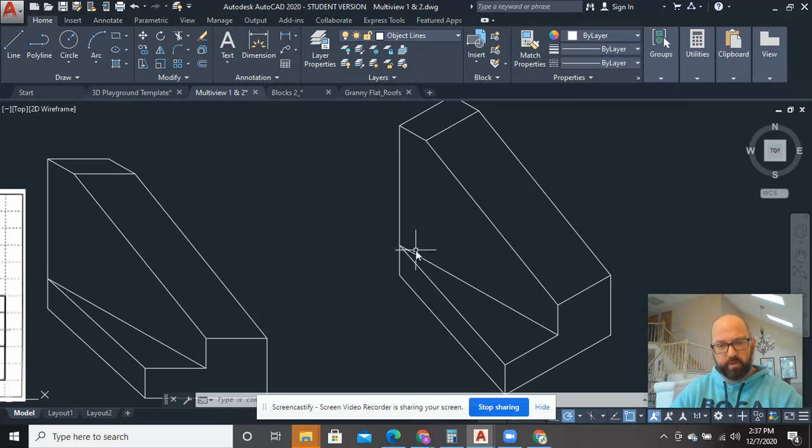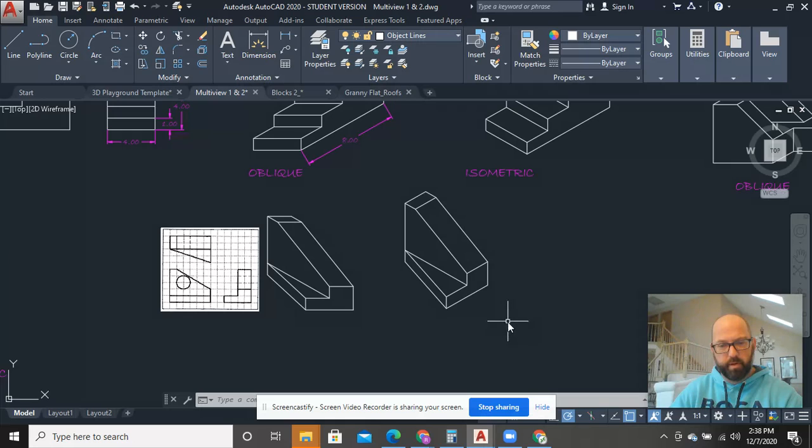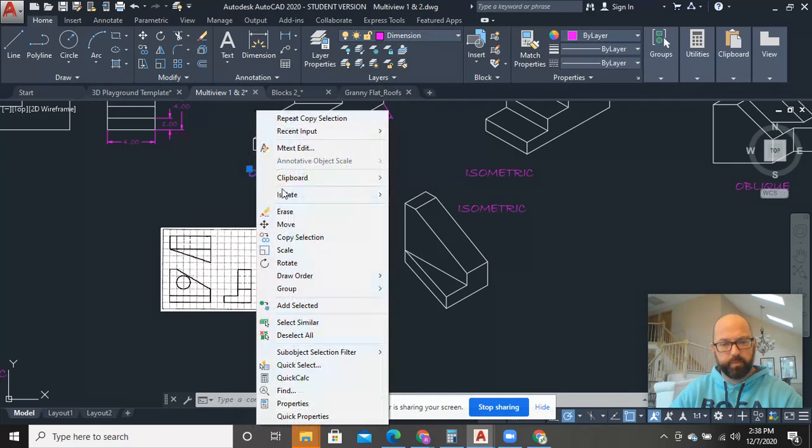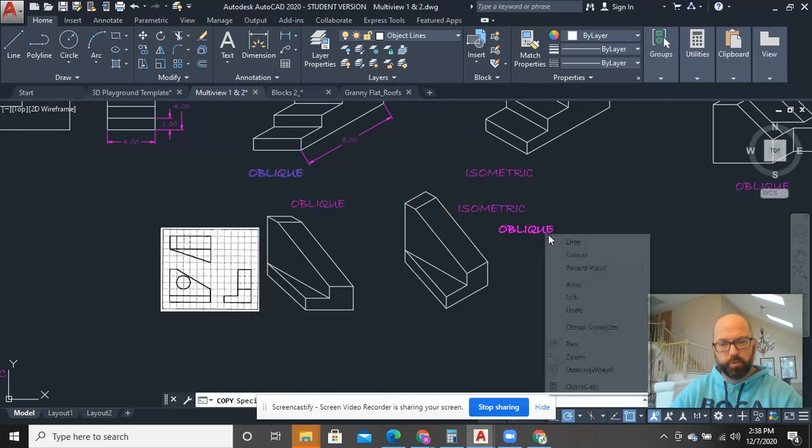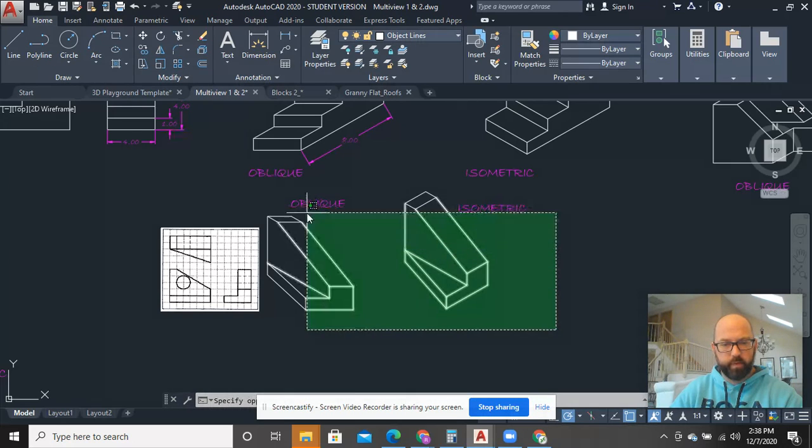That's the last of this, but I've drawn both of the objects. I'd like to copy this also. And I'd like to copy this also. So that it totally tells me what I'm dealing with right there.